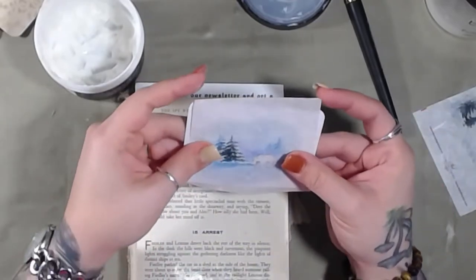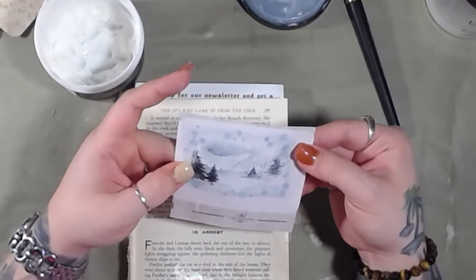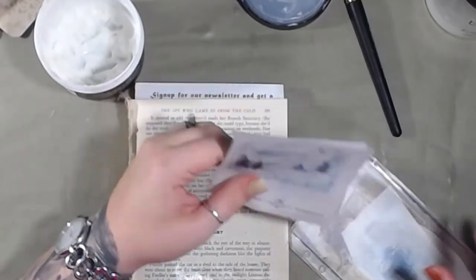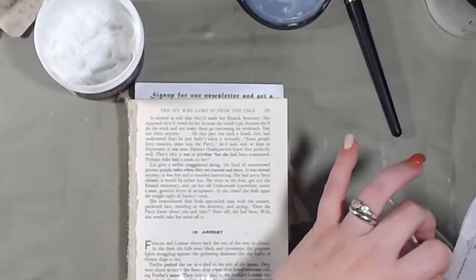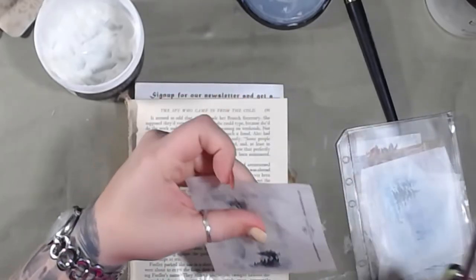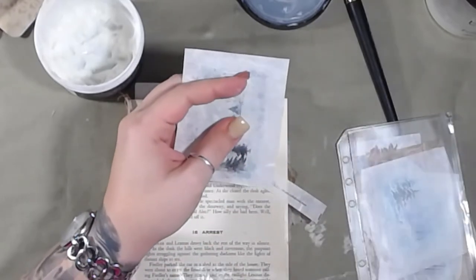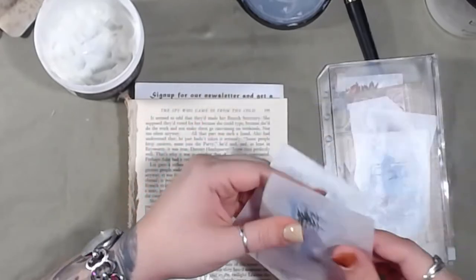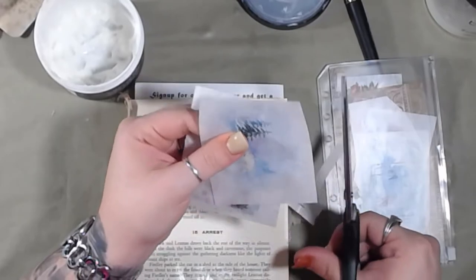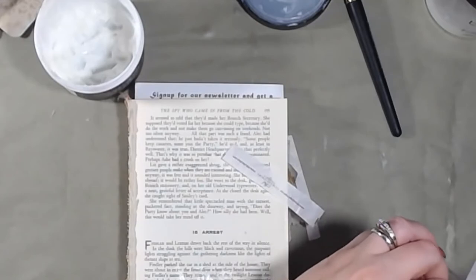Because it's just too small. That one's too small too. Okay, so that's it for these guys. But anyway, when it comes in, I'll share with you guys. Well, let me cut the label off of this one so it'll fit in my pocket. Look at me saving scraps.